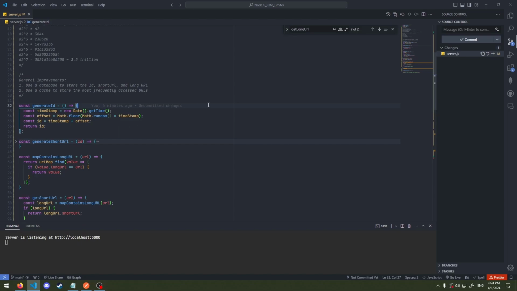I'm not sure how well this would work in a distributed system or an actual production environment where you have multiple requests coming in every second.